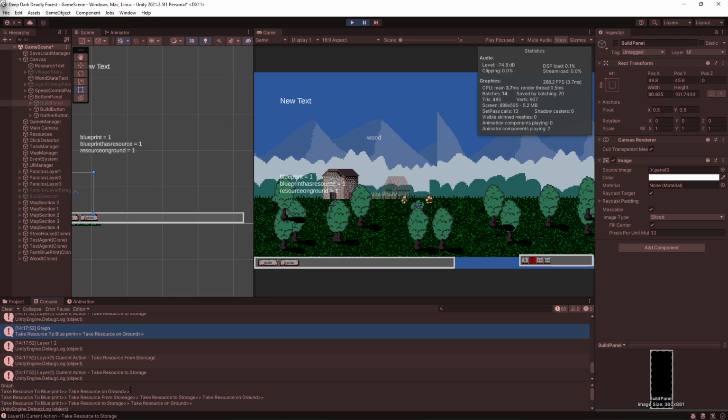So it was looping through take resource on ground, and it checked to see if that one would work, and then it did the take resource from storage. And actually it has this on here twice. Why would I have it on there twice? This has to be a bug because it should be removing the take resource from storage. I don't have it on there on the AI agent twice, do I?